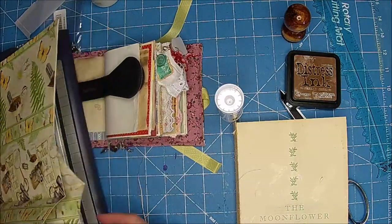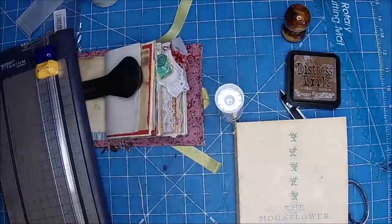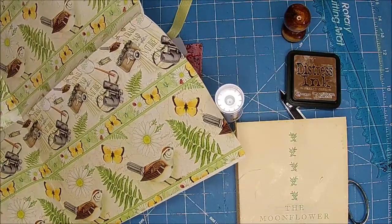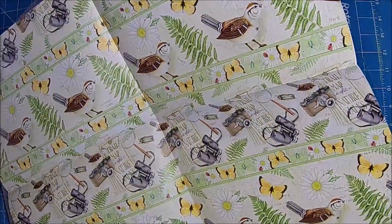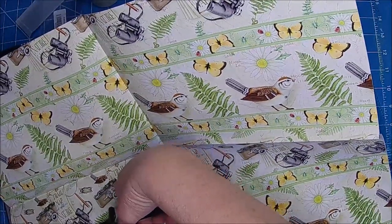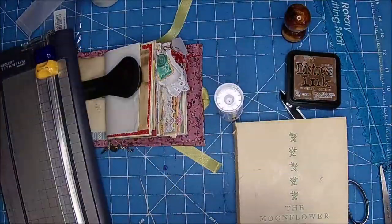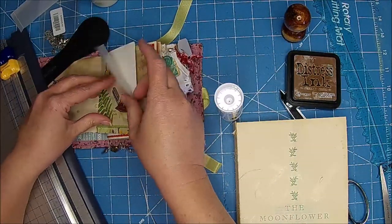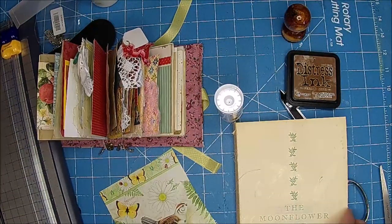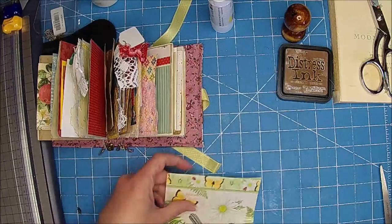I felt fine and then I laid back down about eight o'clock — when I woke up I had a tickle in my nose. I figure it's like the cats or something. So I'm just going to cut a little piece of this because I love this paper, and I think that would be really cute collaged on there. Isn't that cute? I love that. So I'm going to just kind of tear it — I do have my little terror thing ruler. I think I have these listed below, but if I don't and you're interested, certainly let me know.